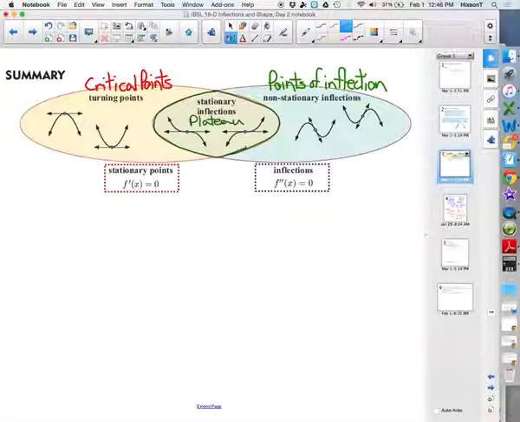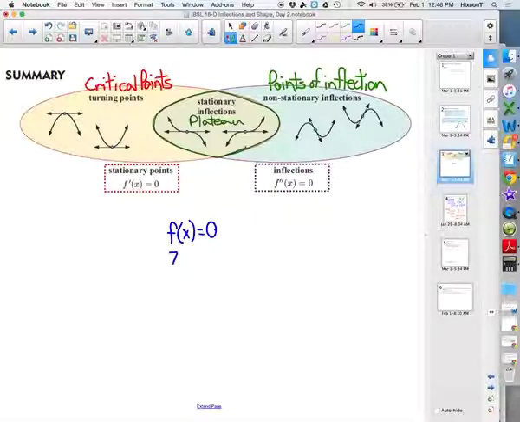But this Venn diagram here, I think, is really, really helpful. It's from your textbook. And it also reminds us that these stationary points, or critical points, are points where f prime equals 0. The points of inflection you get when f double prime equals 0. If I were just finding where f equals 0, what is that giving me? Position. A position, and where would those be on our graph? The zeros.